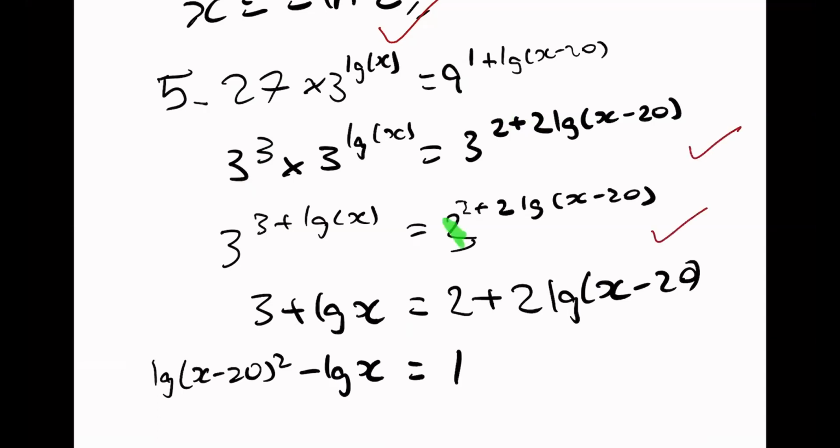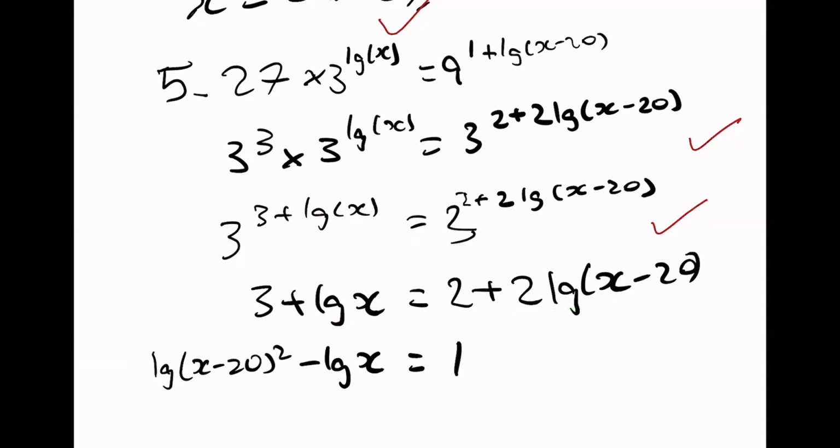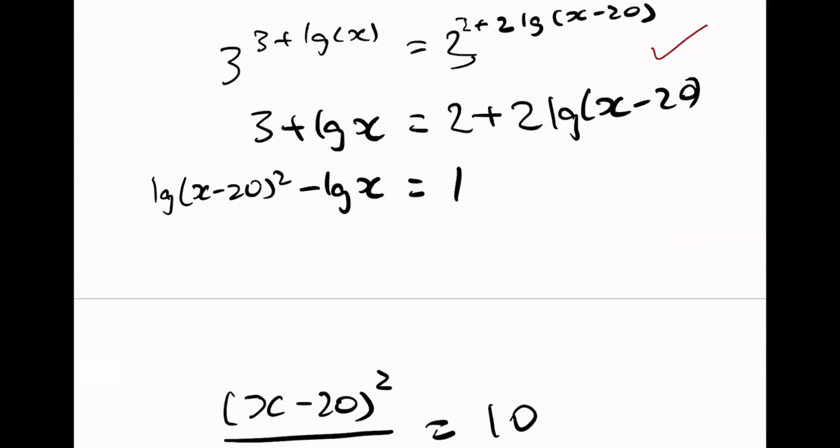Next, you both have the base 3, but different powers, so you can just compare the powers, and they will be equal. So now that you have this equation, what do you do? You bring the 2 up, so you get (x minus 2) squared, and then you have a 2 here, you have a 3 here. You bring the 2 over, it becomes minus 2. 3 minus 2 becomes a 1. Then you have lgx, you bring it over, so you get minus lgx. Okay, can?